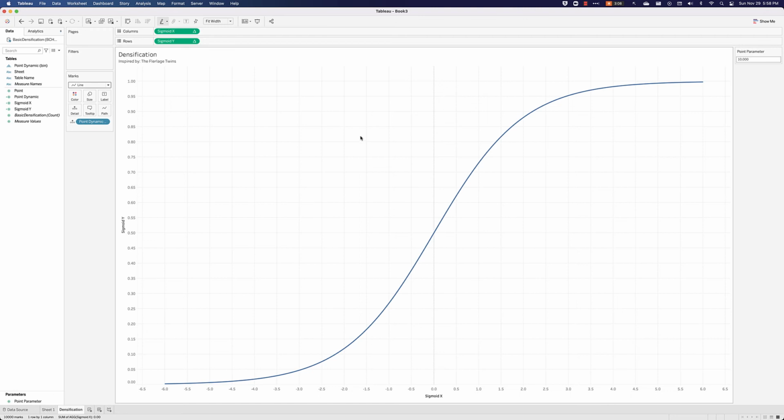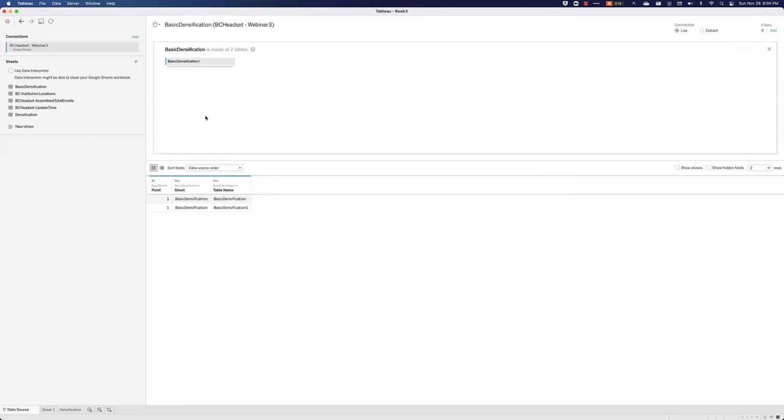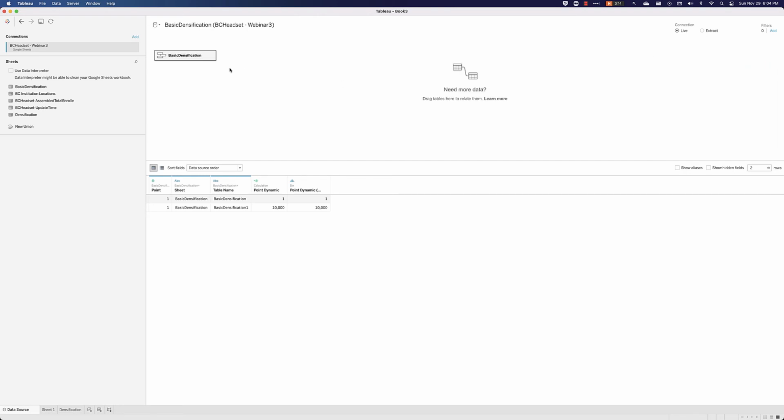Now that we've covered the concept of densification, we're going to get into how it can relate to standard data. Last but not least, let's tie this back to our example using BC headset data to show the enrollments at British Columbia's post-secondary institutions that are classified as research universities. So I'll double-click on basic densification, edit my data source. I'm going to hit the X button over here on the right to back out of the physical data layer and back to Tableau's relationship data model.